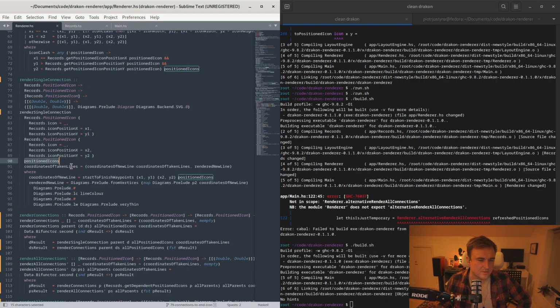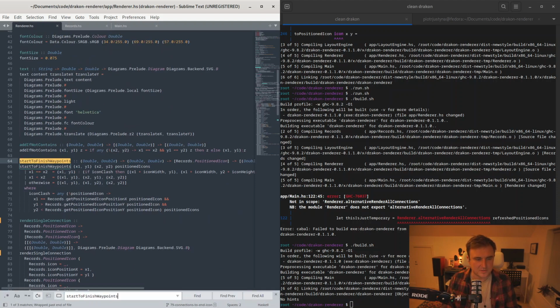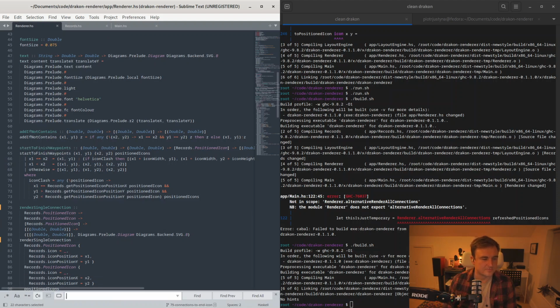Positioned icons. Start to finish waypoints. This could be it. All right. So in our case, x1 is greater than y2.